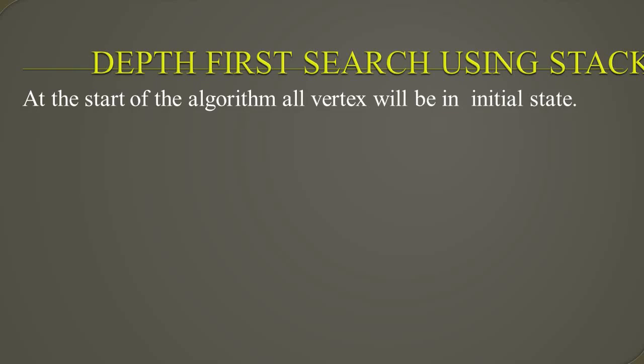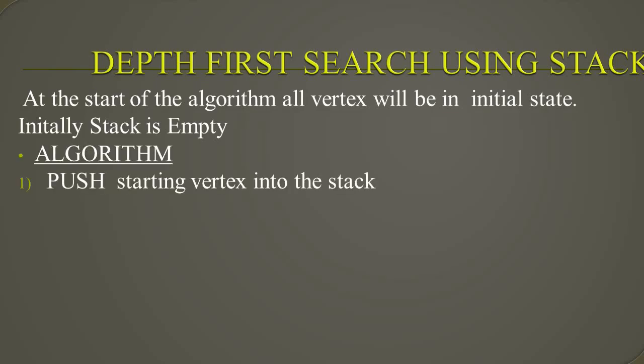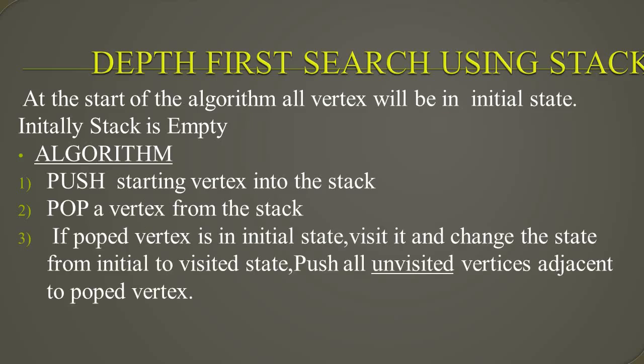At the start of the algorithm, all vertices will be in the initial state. Initially, the stack is empty. Push the start vertex into the stack. Pop a vertex from the stack. If the popped vertex is in the initial state, visit it and change the state from initial to visited state. Push all the unvisited vertices adjacent to the popped vertex.